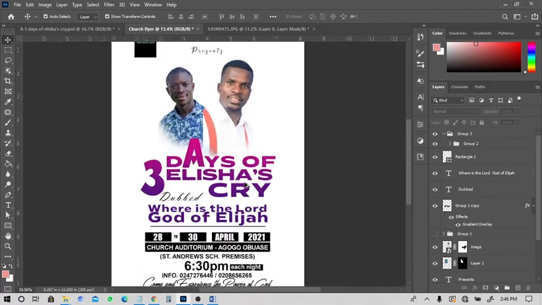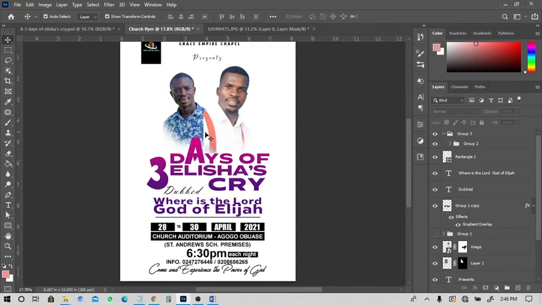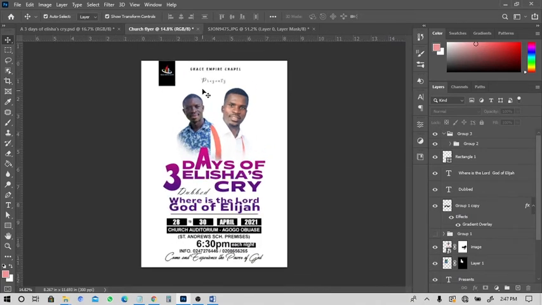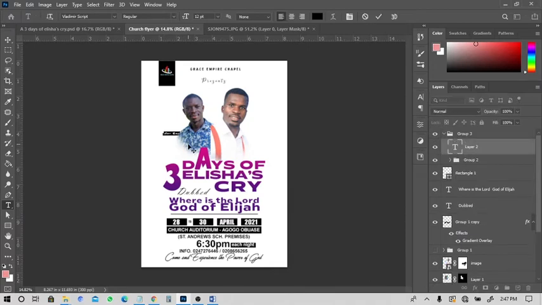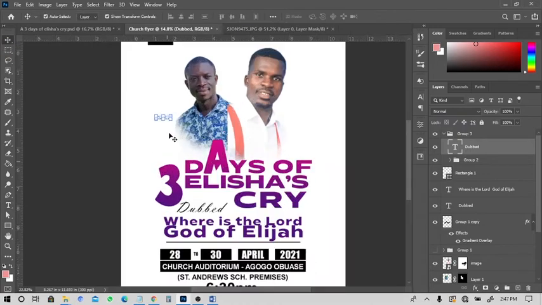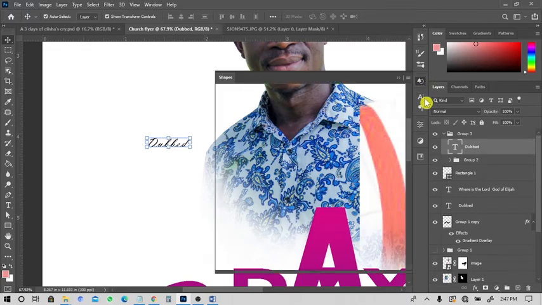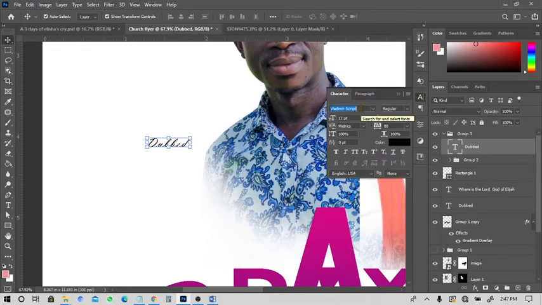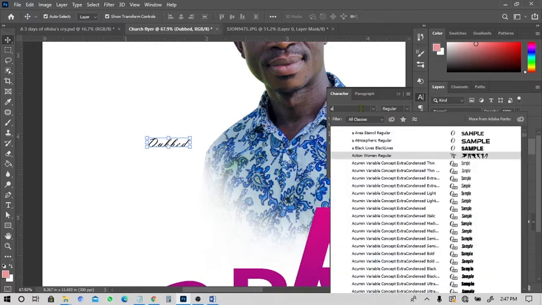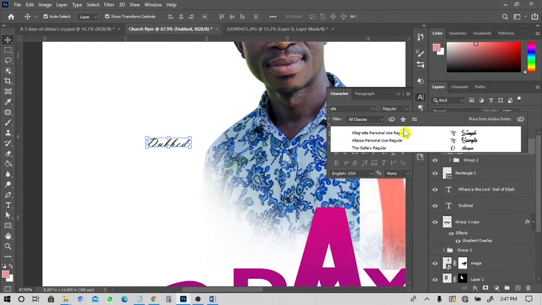Then from here you design the background a little to make it attractive. Then from there you edit this image. So get your text tool and type dapt, click on OK. Then let's zoom in a little, but we are going to use a different font for this text that I will show you in no time where to get this type of font.